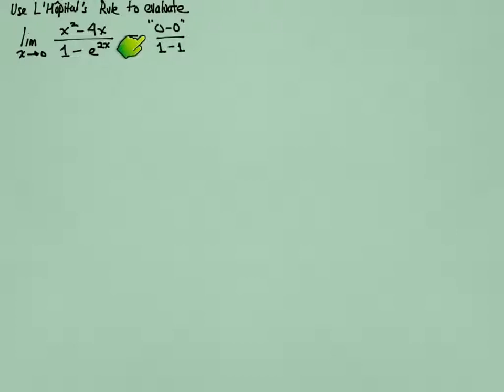I'm going to put it in quotes because it may fail. We may run into some arithmetic problems, but in fact if I plug in x equal to 0 in the numerator, I'll get 0 minus 0. And if I plug in 0 into the denominator, I'll have e to the 0, which is 1, so I'll see 1 minus 1. And in fact, we get a nonsensical expression, 0 over 0. This is what we call an indeterminate form.